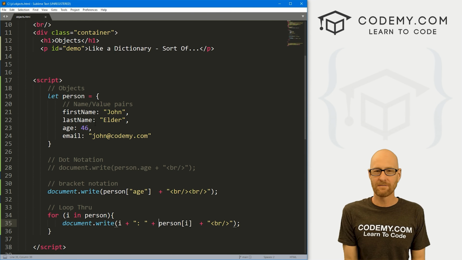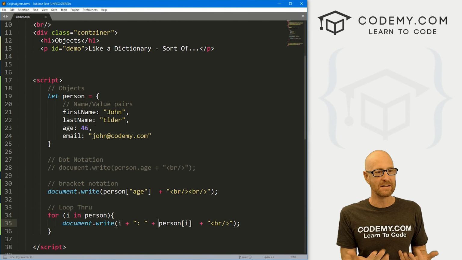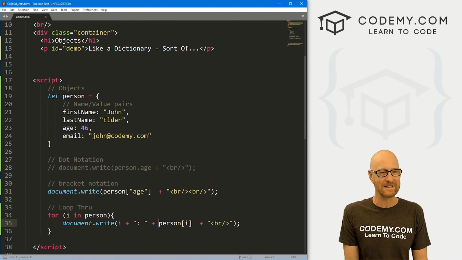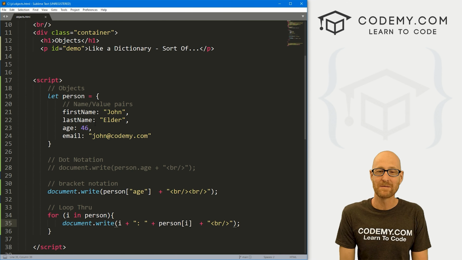So those are objects very much like a Python dictionary or a Ruby hash. A little bit confusing because they're called objects, and we think of objects as an object in a class-based, object-oriented programming thing, which is very different than this, but also kind of similar. I don't know. It's very weird. I don't know why they call these objects. They could have just called them hashes or dictionaries or anything else but objects, but JavaScript is confusing.